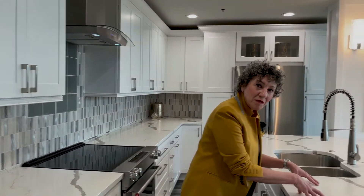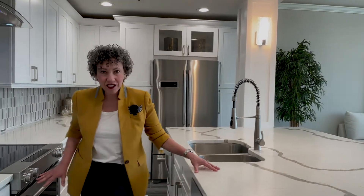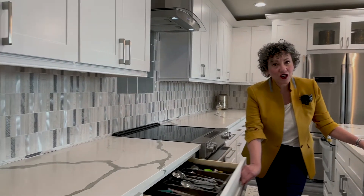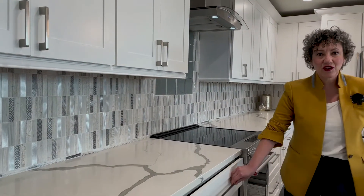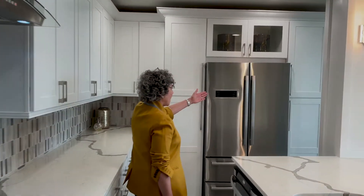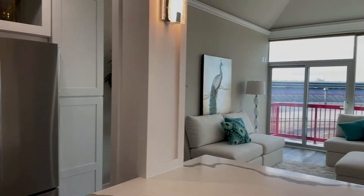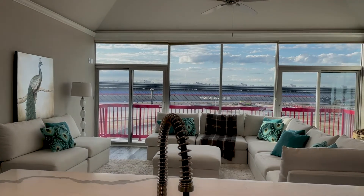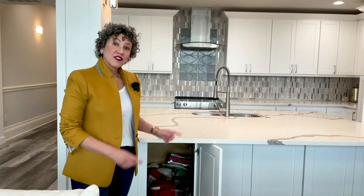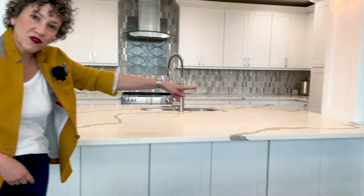Let's start here in this great big kitchen that has been fully renovated. This is one piece of quartz that encompasses this counter-height island. There are stainless steel appliances and soft-close cabinetry everywhere you look. There are rolled-out pantry drawers on either side of the fridge, and this fantastic stainless fridge conveys, by the way. There's more soft-close cabinetry all along this bar — tons of storage in this unit.